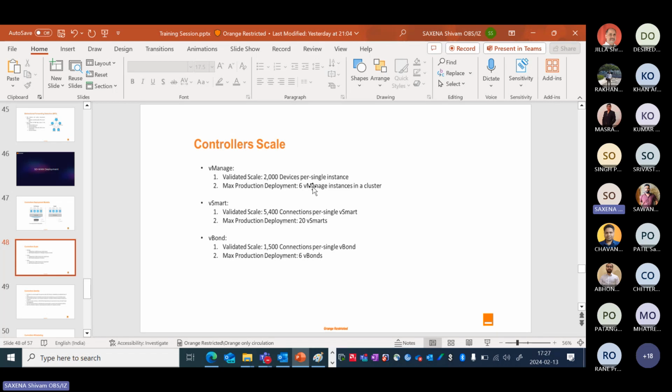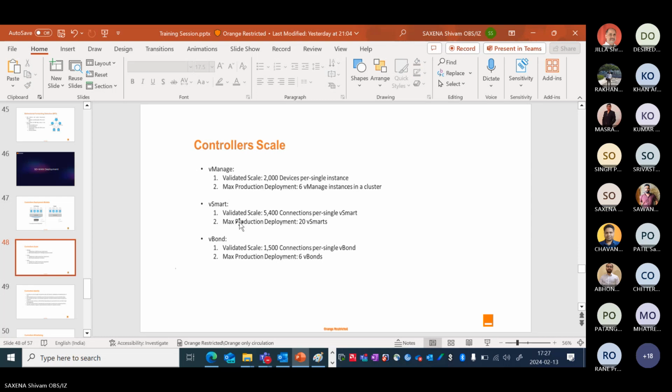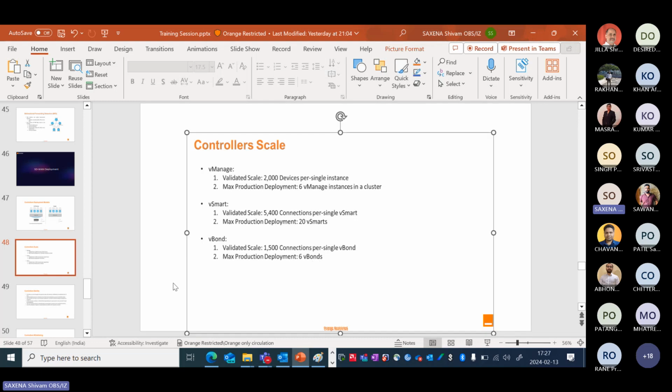We can deploy 6 vManage instances in a cluster. As for the capacity of vSmart, it can maintain 5400 connections per single vSmart. And how many vSmarts can you deploy at maximum? The maximum limit is 20 vSmarts, and the maximum limit of vManage is 6.